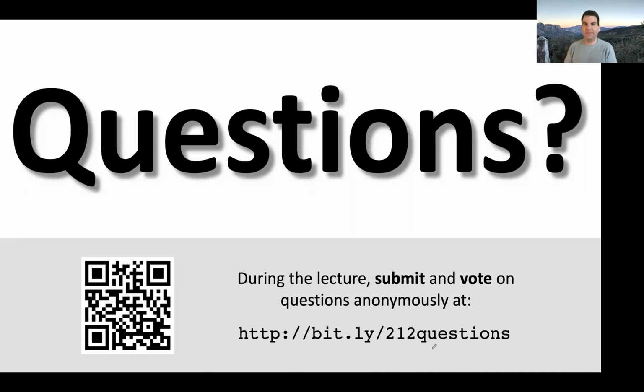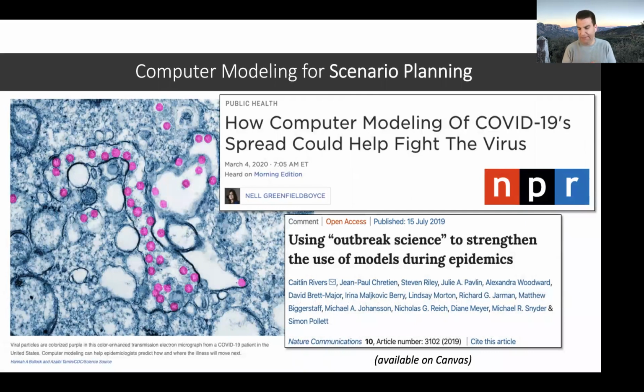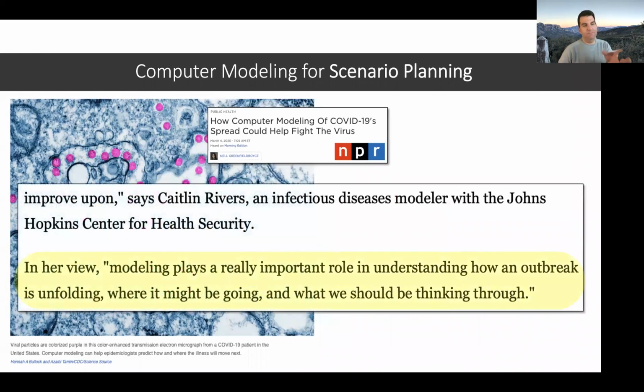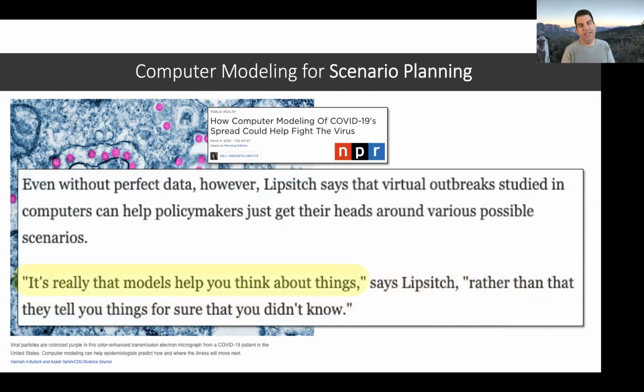All right, so this last example here basically threw in here, but I think it's a nice example that comes out of that textbook that I said that has the infected population. That's the reason I use infected and not infectious. But great article from last year about how computer modeling can help us do scenario planning, basically. I'm not going to wax philosophical too much about it, but I posted this article on the Canvas site and encourage you to take a look at it.